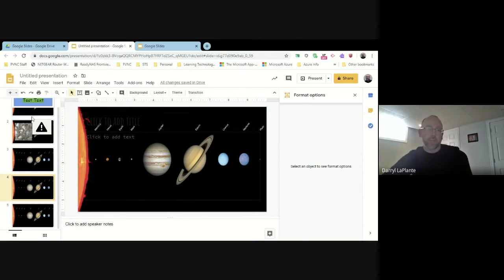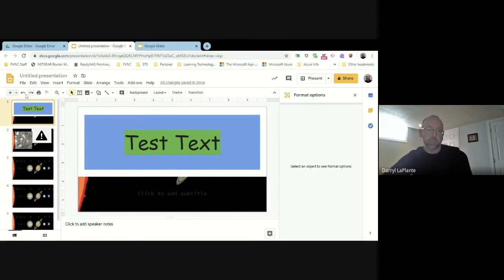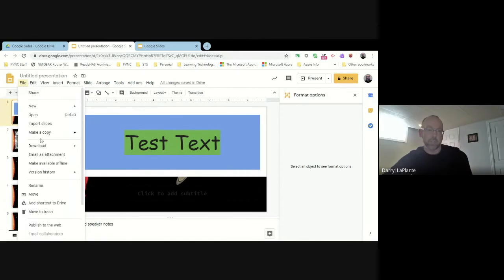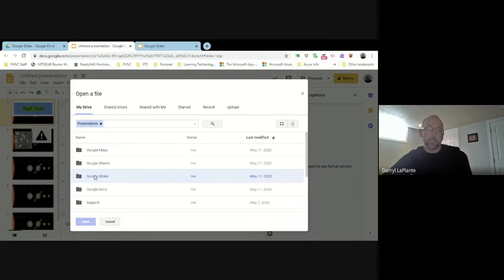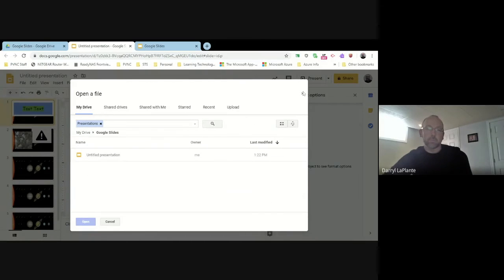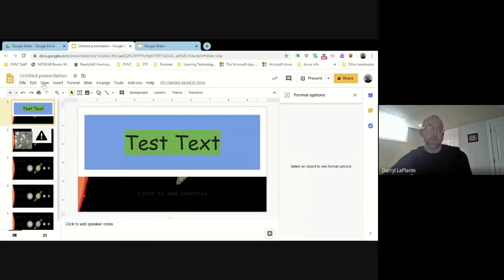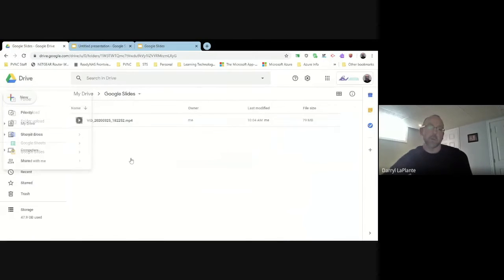I think transition's kind of neat, but I'll show you a completed presentation here first. It's a little messy with just these slides I've created. Actually, what we'll do is, instead of that, we'll go back to Drive, we'll do an upload. Perhaps you have some Microsoft PowerPoint presentations from the past that you want to start using within Google Slides. So you need to upload your PowerPoint presentation. So you do that within Google Drive.